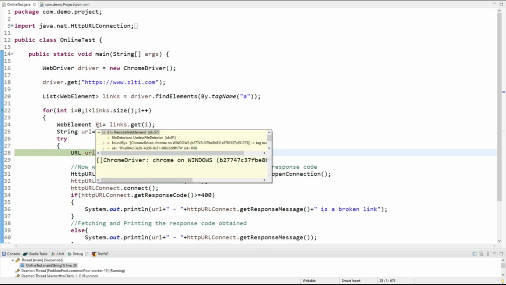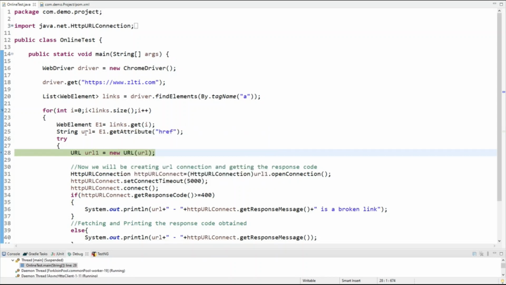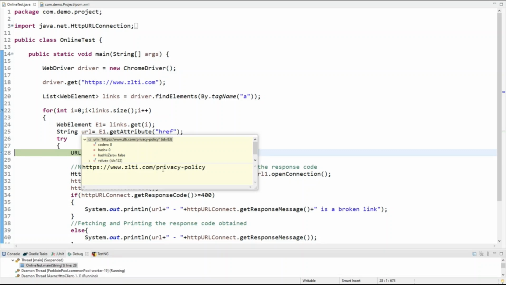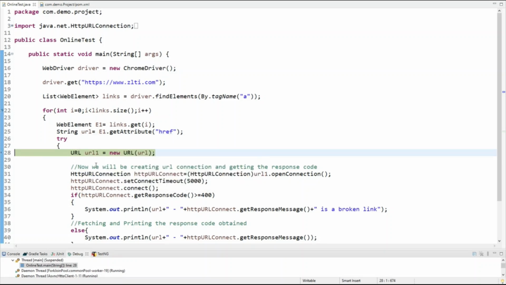If I hover over the URL, it got the URL of the first link. Now it is going to make a connection. You can see that it opened the connection, then it set the connect time. It is connecting to the server, and then it is going to check for the response.